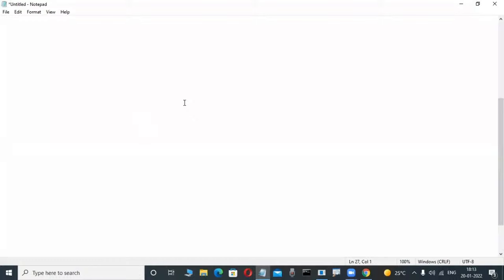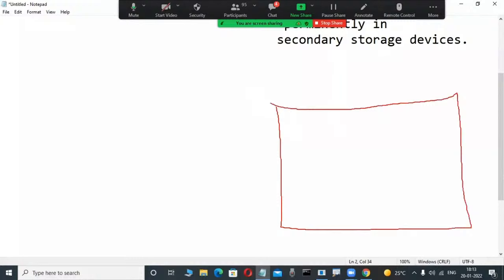Suppose I'm a first-time newcomer. How am I thinking? Oh, maybe a database is nothing. Suppose I'm installing Oracle software, which is one of the database software. Whenever I install Oracle software into my system, automatically some place is created on the hard disk. Oh, maybe this place is called a database. So many fellows are thinking like that. Okay, database. Here in this place we are storing data.